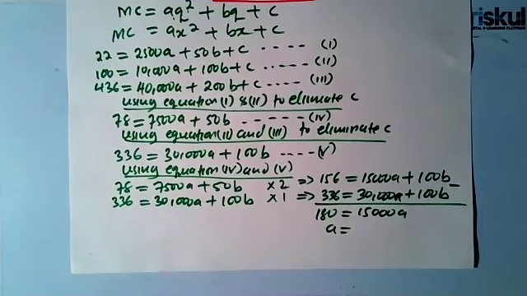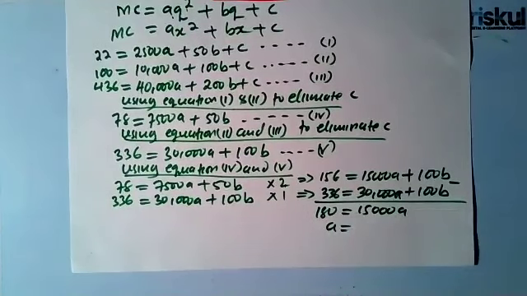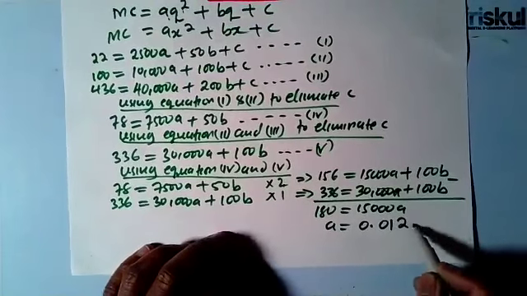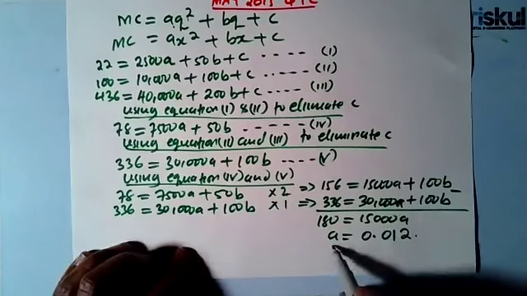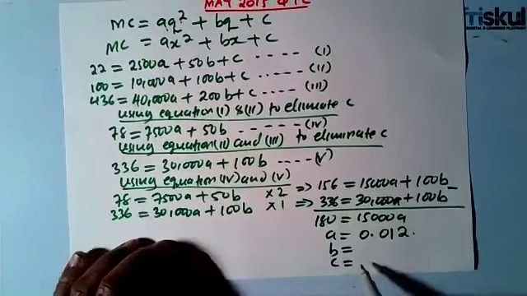Don't think it is as easy as you imagine. That's why I told you to compute that. So it's 180 divided by 15,000, and you get 0.012. That's how we get A. Stop writing the answer now, because I already said it. So now, if you have A, we can get our B. Now let's get our B, and also we can get even C.